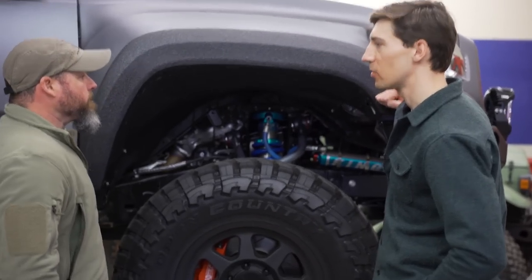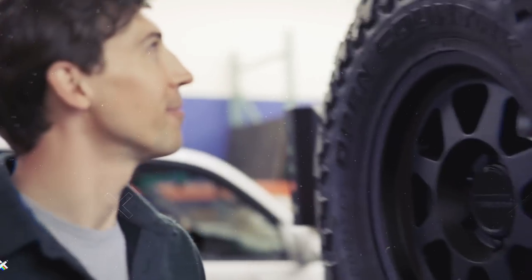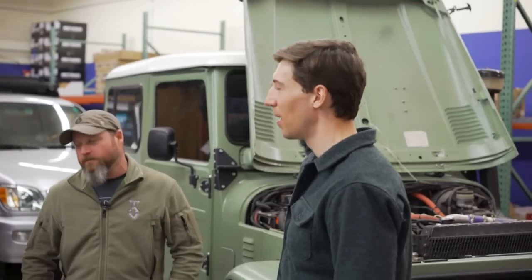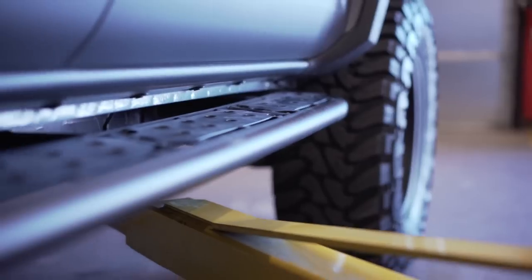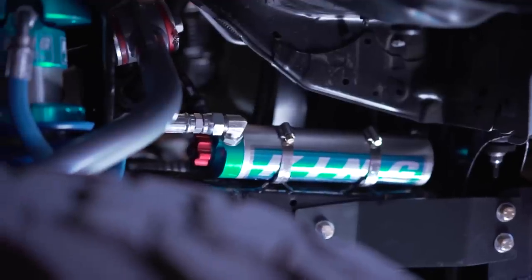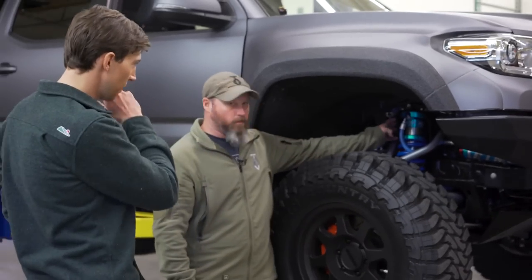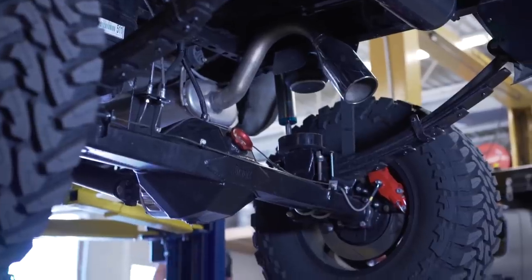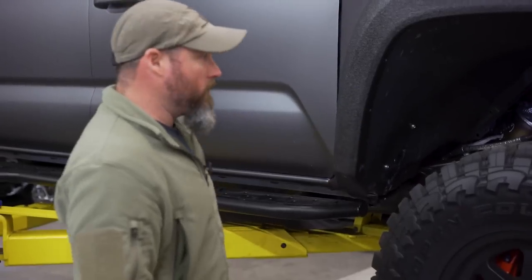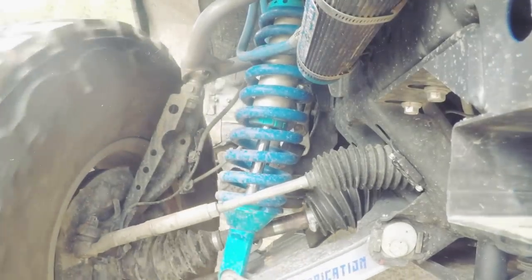What did this client want to use this truck for? It is an expedition platform for him. He's coming here for Overland Expo and he'll see this for the first time today. So what the hell did you do to this thing? This is a 2018 Tacoma. Body armor all the way around, 360 degrees, stage two plus front suspension, long travel, Total Chaos and King. Everything from the coil bucket down is basically replaced — upper and lower control arms, axle shafts, gears — all of that is completely replaced. That's your language barrier to the ground: if the truck doesn't speak the same language as the ground, then there's a problem.